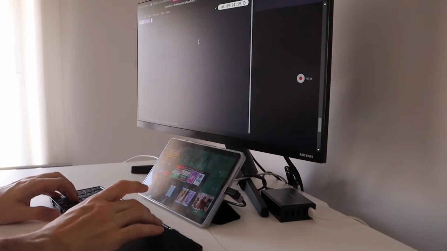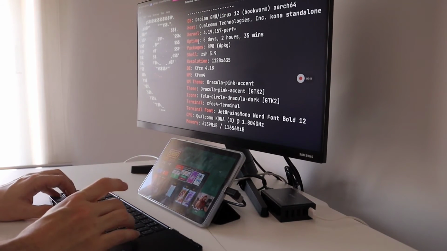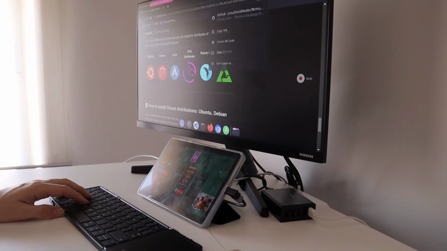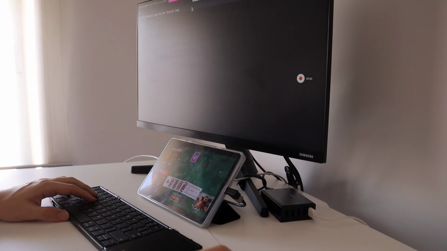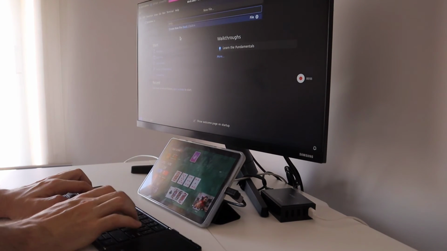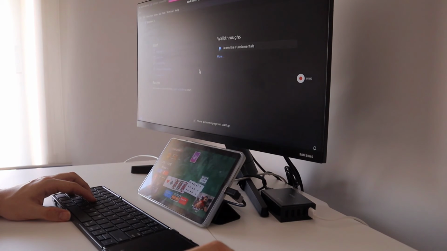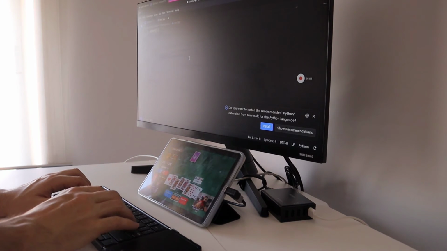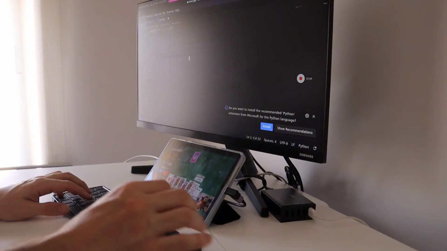So now I just want to leave a small video on how I usually work with the tablet. I have the Bluetooth keyboard and I'm using Linux on Android, specifically Debian. You can do it without having the tablet rooted, so you can check the description of the video. But this is like having a laptop or having a computer. You can have Visual Studio Code, you can have a desktop browser, or you can have some image editing application like GIMP instead of Photoshop. You can also install Mobox, for example, and run Windows applications or even Windows games.